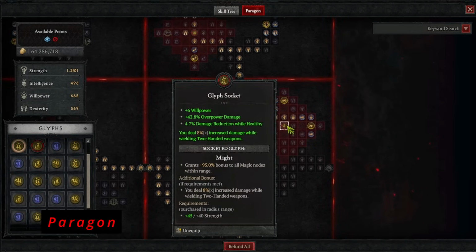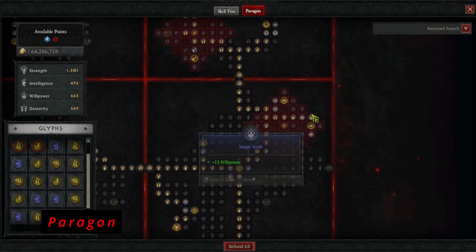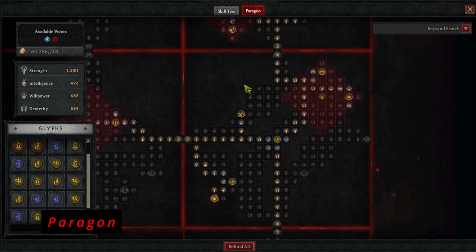Over here, we're going to throw in Might. It's going to boost the nodes around it. And then on top of that, you can see for the additional bonus, we get 8% multiplicative. We're going to take Brutality for overpower damage. Get this overpower damage right down here. We're also going to get Vigor for damage reduction while healthy and strength.